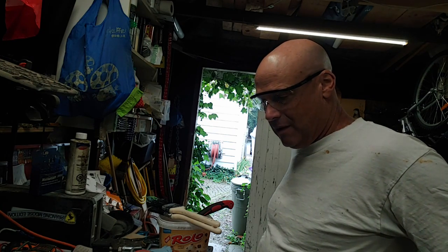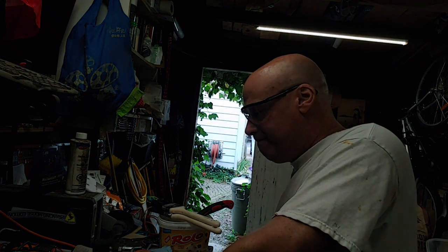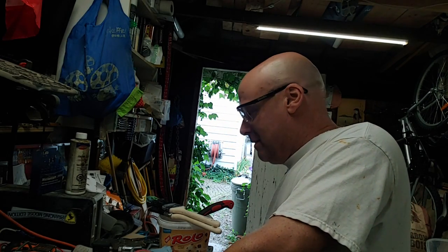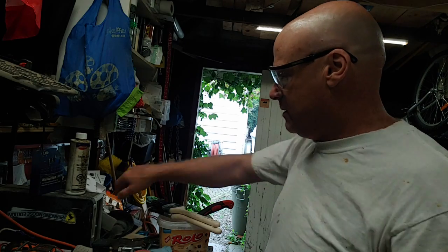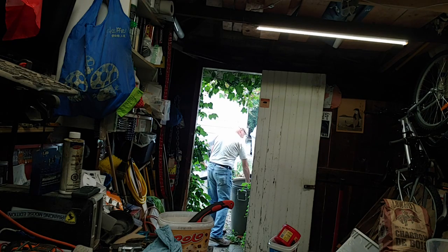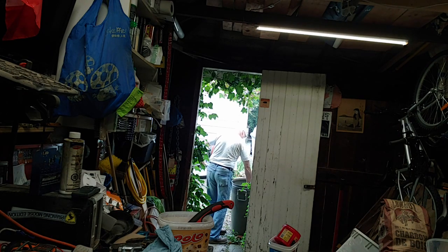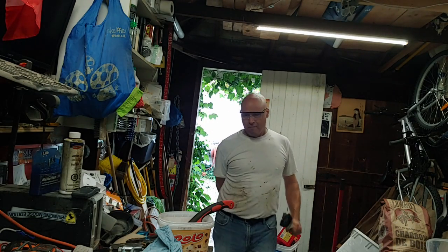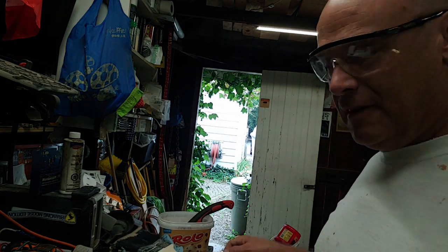Now, the job I had in mind for these was to paint the McGregor trailer. But it's raining again. It doesn't look like we're going to get to painting it today. So we're going to let them rest. That's how you paint the inside of your garbage can. Again, rough painting.